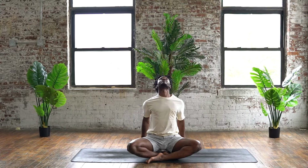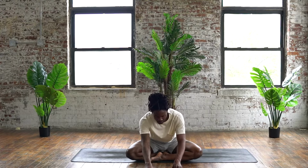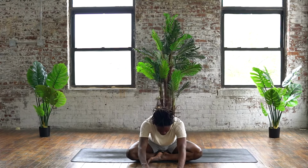Good. Come back down. And here now bring your arms in front of your body and gently walk them away. Good. Coming into a forward fold. Tuck your chin in slightly. Good. Allow your shoulders to be soft and take three more breaths. Good. Start to walk your hands back towards your body.